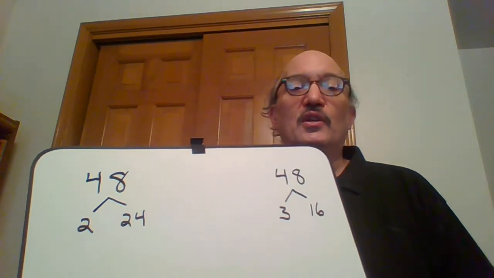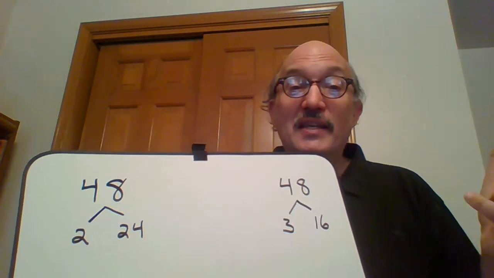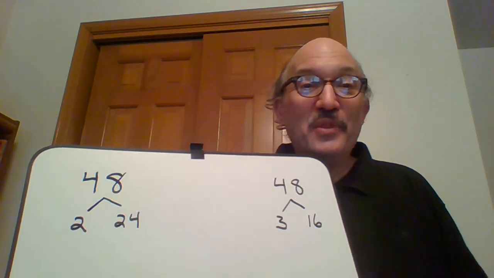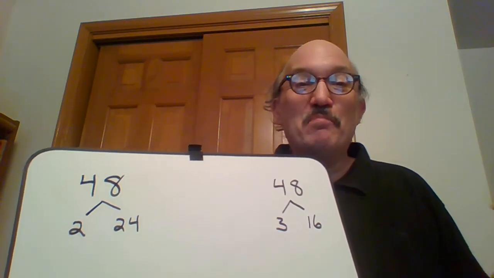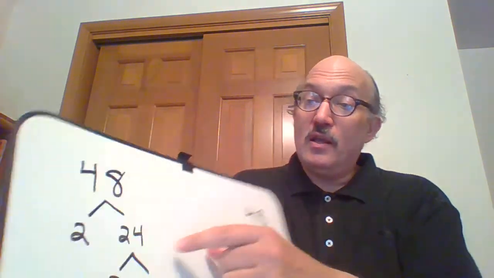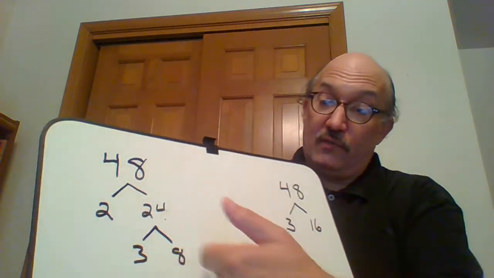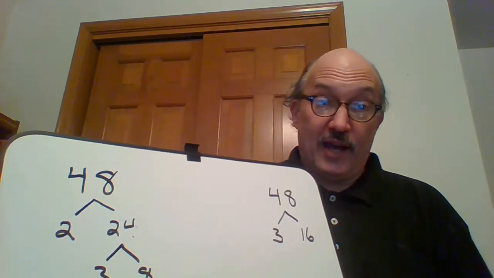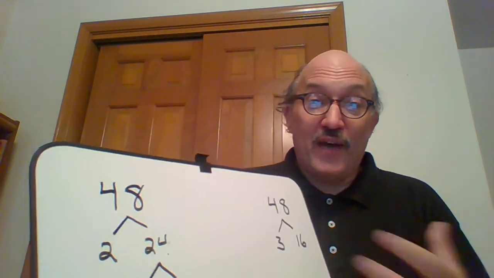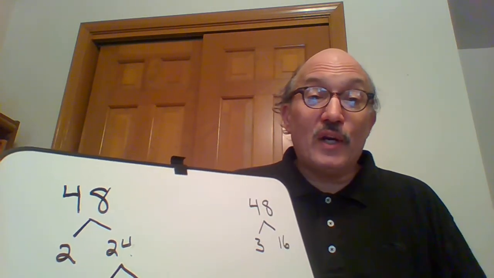So we weren't looking to see who would finish first, but I was kind of pretending, well, who's going to get the right answer? But I knew they were both going to get the same answer because of the fundamental theorem of arithmetic. Now, this person might continue with the 24, 3 times 8. And see, even here, at this level of 24, there are several choices you could have made to factor that. But it doesn't matter. No matter how you go about the factor tree, you're going to get the same result.